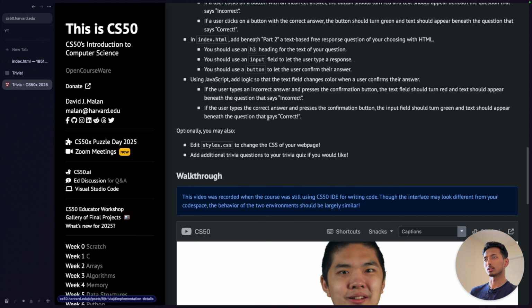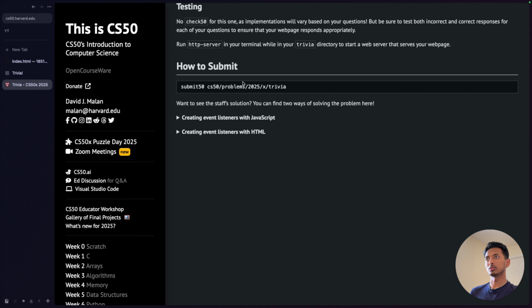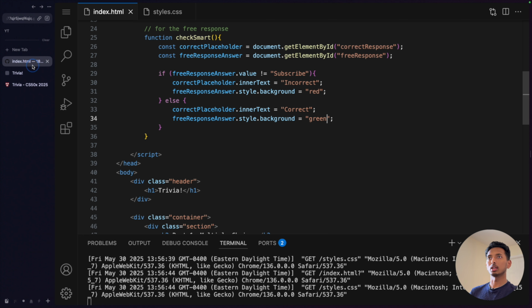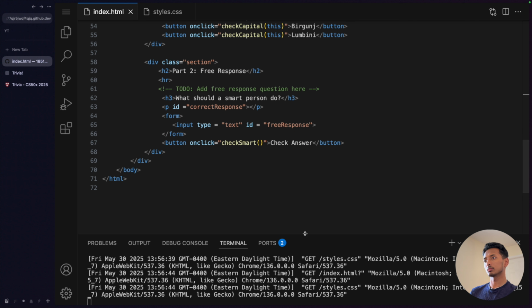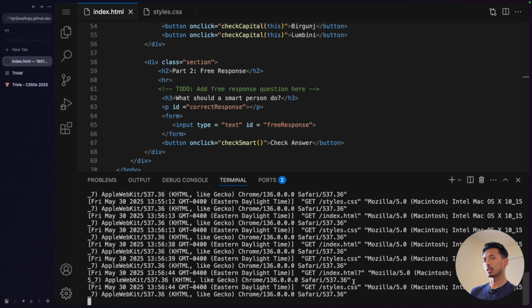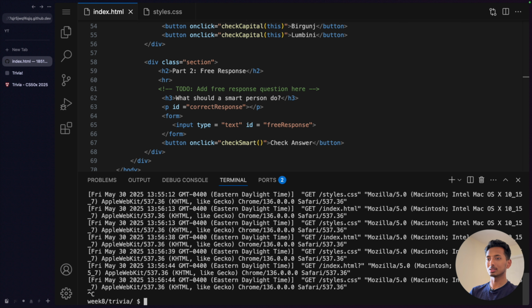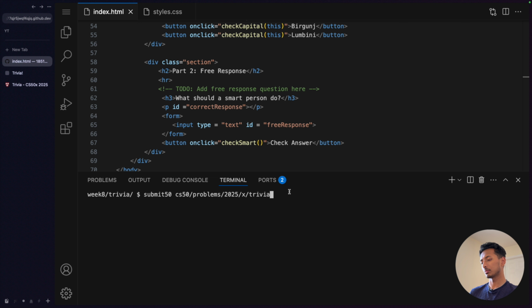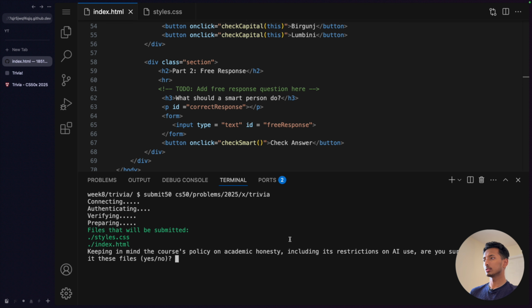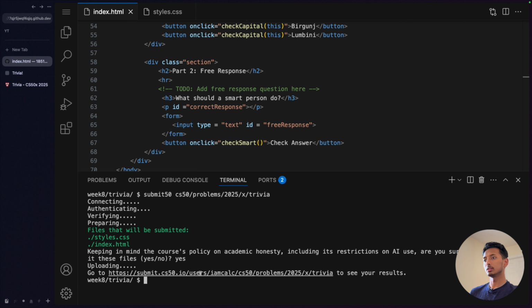So this is done. We'll come down, and we don't have check50 for this particular problem set. So what we'll do is we'll just submit and see what points we get. So I'll copy the submit code, and then I'll come here and expand this again, and I'll stop the server by pressing Ctrl C. I'll clear this terminal and I'll paste the submit command, press enter, and let's give it a second to load. And as you can see, are we sure to submit it? Yes, we are. Press enter, and this is where our score is.